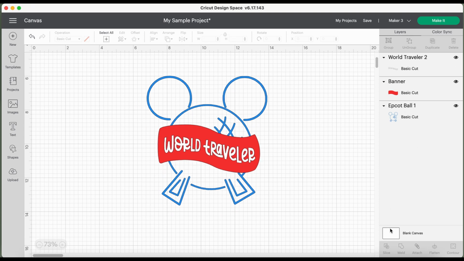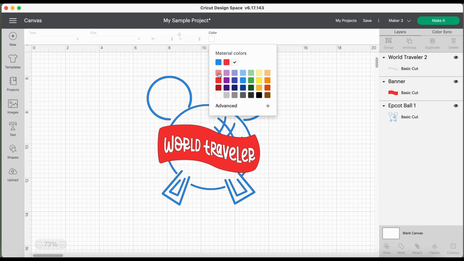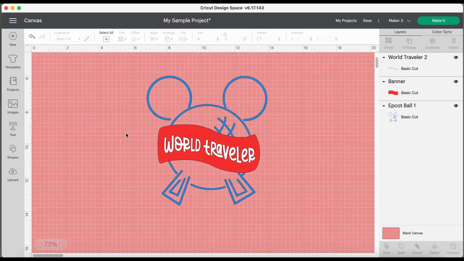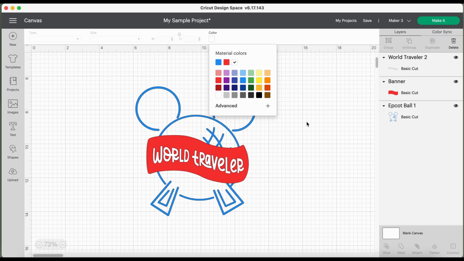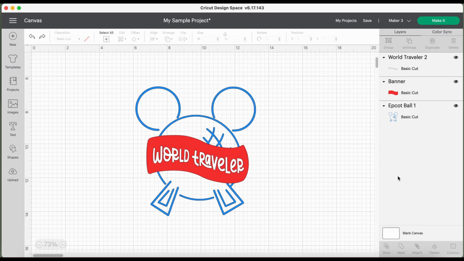I can also click blank canvas here at the bottom, and it opens up some simple editing for your canvas in general. Like maybe I wasn't sure about these colors, but I know this is going to go on a light pink shirt. So I could click on light pink here, and I could just kind of get a visualization for what this is going to look like on that project. I'm going to click, didn't mean to do that, sorry. I'm going to click that again and go back to white though, because that's a little bit distracting, but that's just good to know that that's there.